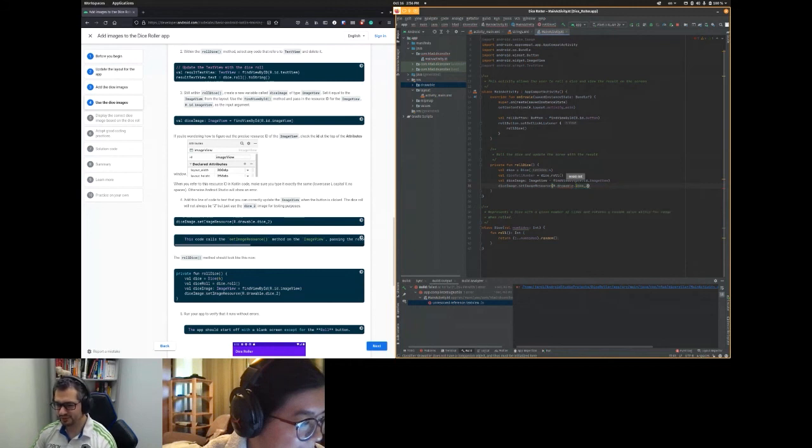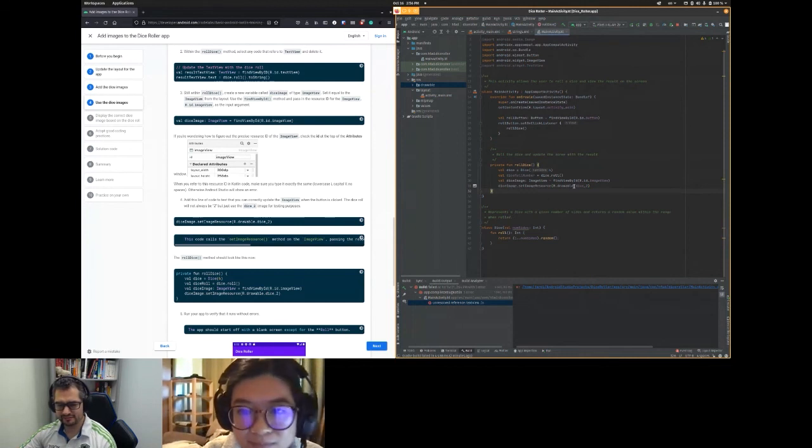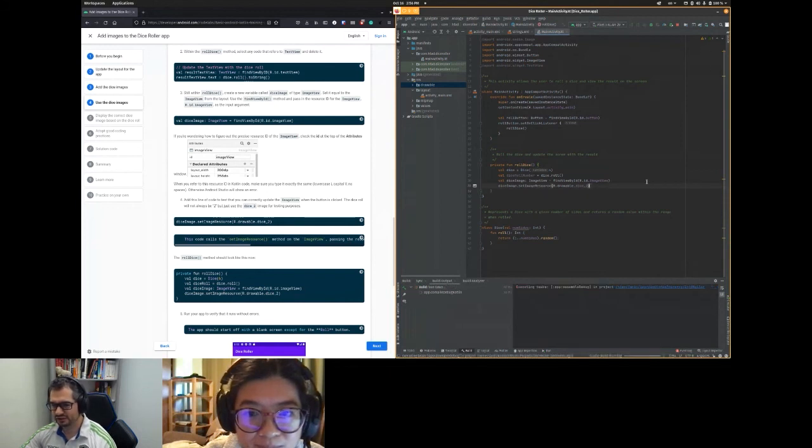I'm going to pick dice 2, because dice 1 is the first one that pops up. Well, in our case, nothing's going to pop up until we click that button, right? And this should fix the error, but it's just going to show dice 2.